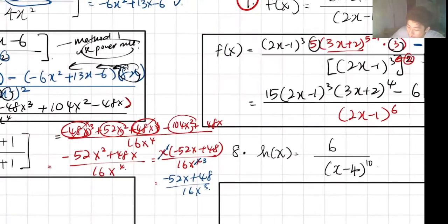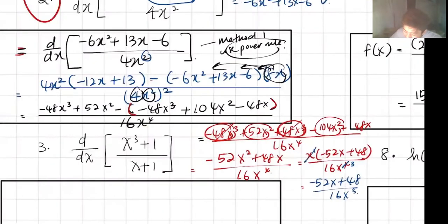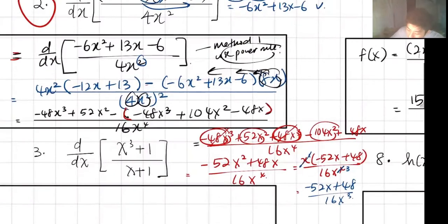So you might want to ask me, then why this one? Why this 4x squared? Why 4 you need to square, x squared also you need to square? Because you must understand, these two are two different things. 4 and x squared are separated by times. So this square must go to the 4, square must go to the x squared also.